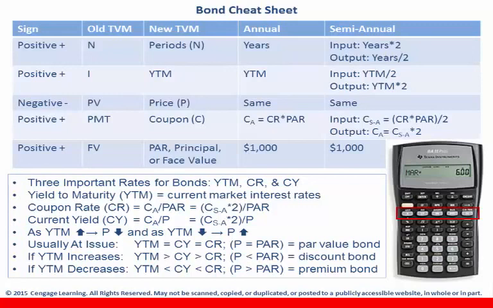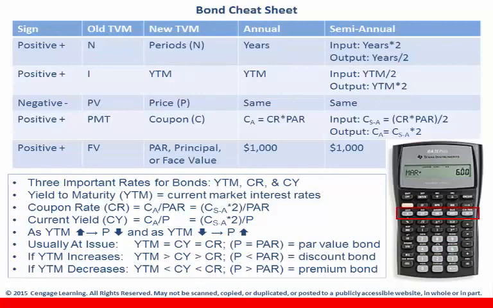Well, in an annual perspective, your future value, which we just talked about, is going to be $1,000. It's going to be $1,000 no matter what, whether you're talking about an annual bond, a semi-annual bond, whatever. It's going to stay the same. Price is going to stay the same as well. Now, you don't know what that is unless the bond was just issued, because when a bond's just issued, it's usually issued at $1,000. But then based on what happens with interest rates, that price could go up or down.